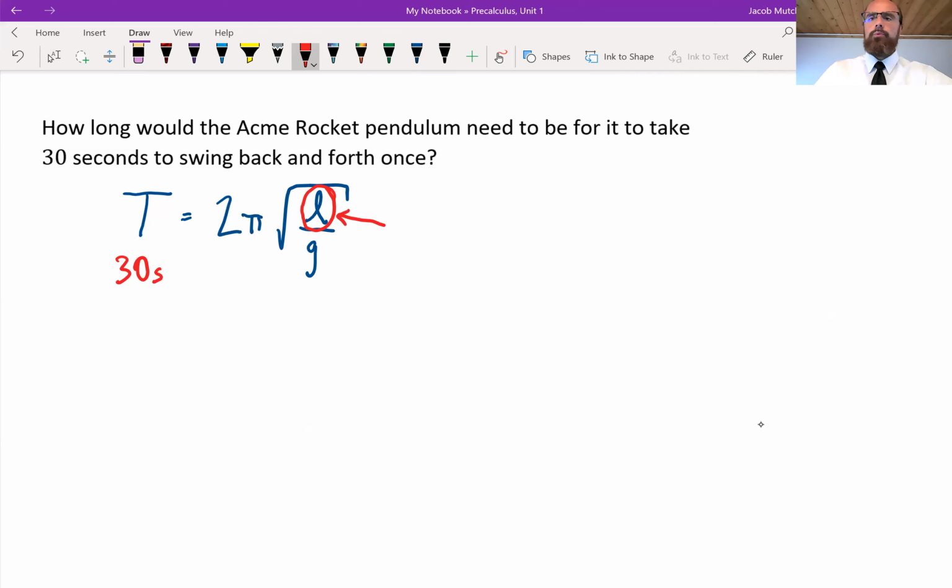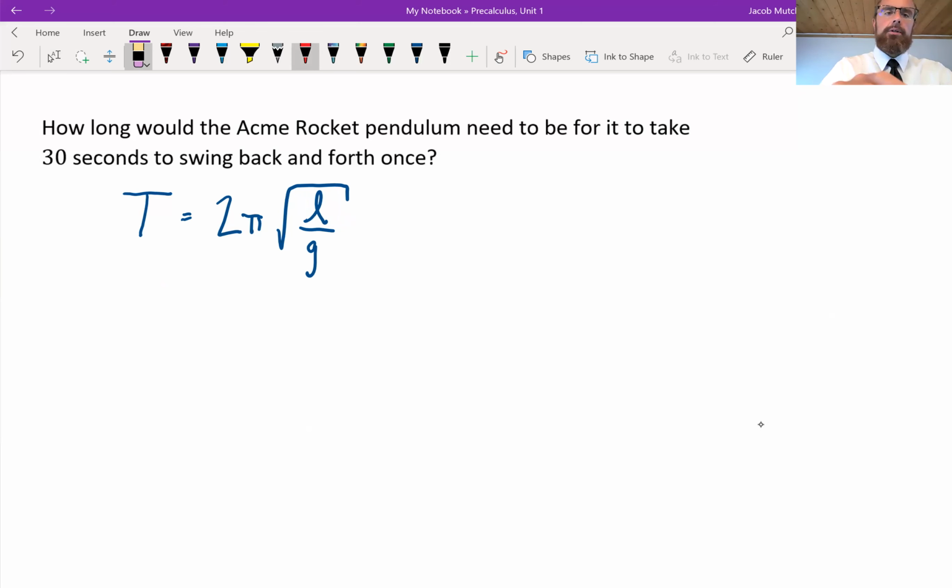So there's two ways we can go about this. We can either put in our values into this form and then solve for the height, or we could solve for the height and come up with a new equation that would be for height. Let's do that second option because it'll be useful to you if you have multiple questions to be able to have an equation for height instead of for time. Well, let's rewrite this. In fact, I'm just going to erase these red marks and let's solve this for length.